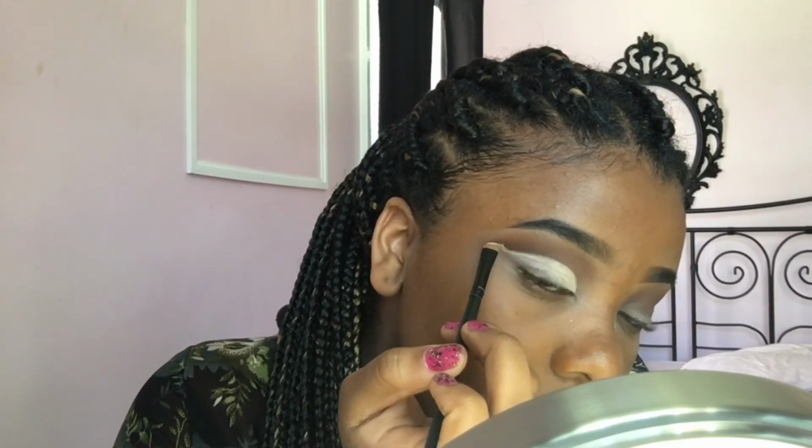And for this look, I kind of want a winged out effect. So for the cut crease, I'm using this e.l.f. brush, and it's a flat brush, and it works for literally anything, guys. I'm telling you. And I know the eyeshadow looks crazy right now, but at the end of the tutorial, it'll look all put together.